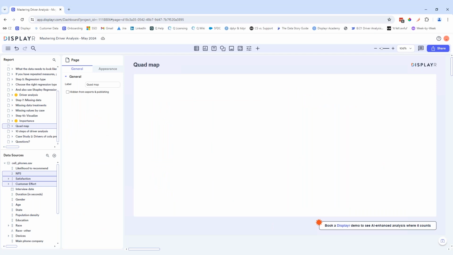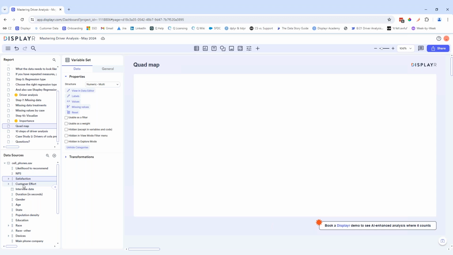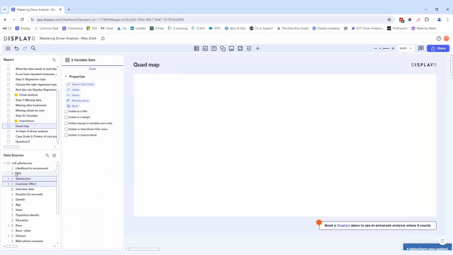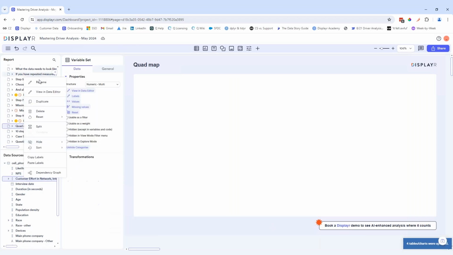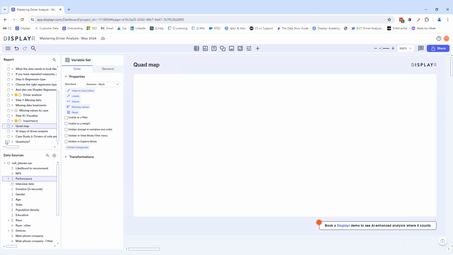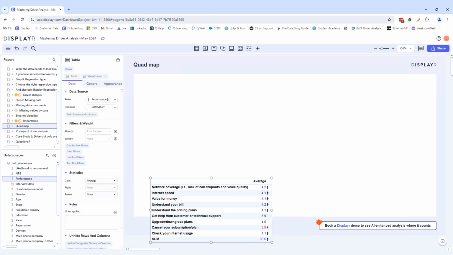The other classic visualization for driver analysis is a quad map, which is a scatter plot that shows performance by importance. To make this easier, I'm going to combine the satisfaction and customer effort variable sets in our data set. All right. And here's a basic summary table with performance scores.